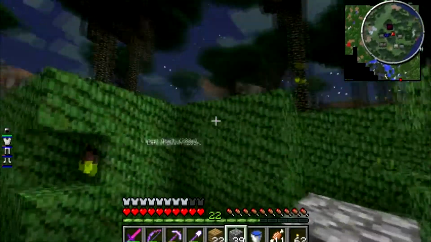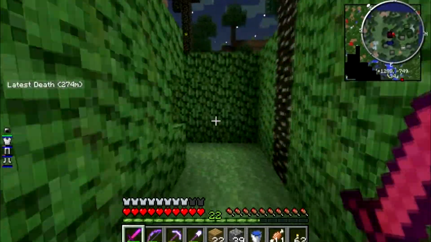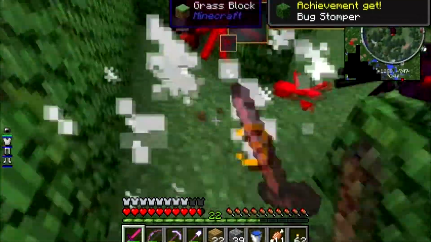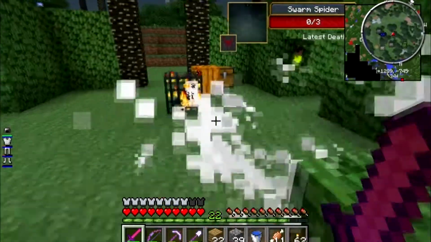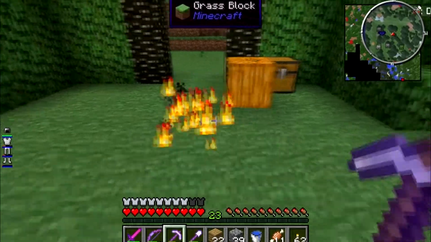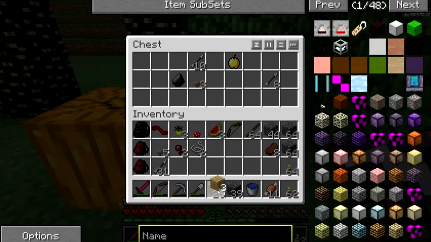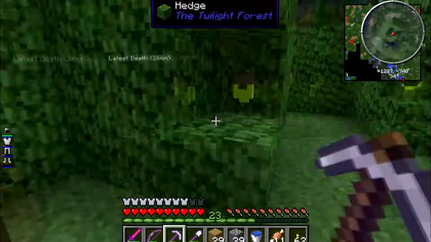Oh, I heard something. It's a spider. Oh, hi. Oh, these are swarm spiders. Apparently they don't hit me for a lot, but only if they're in swarms. Ah! Destroy. It's a pig spawner now. Whew. Okay. This is right near the front, too. That was freaky. I got a golden apple. Woohoo! I got a golden apple.